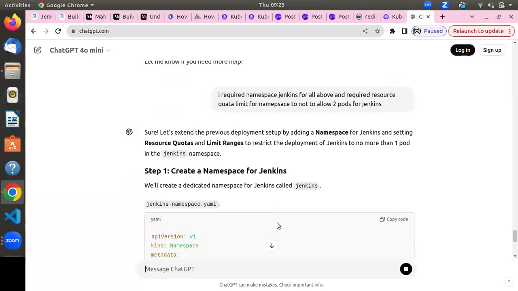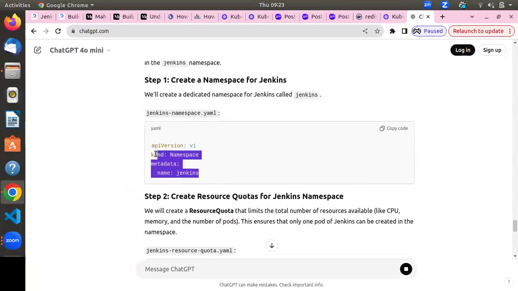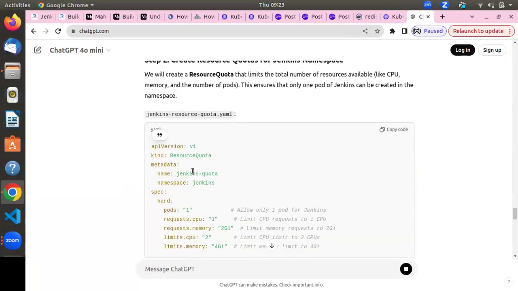So here you can see that the very first step, what it has created, is the namespace. Okay, this is the YML for a namespace. Then you can create the resource quota for that namespace. Okay, so namespace is Jenkins and you can create the resource quota.